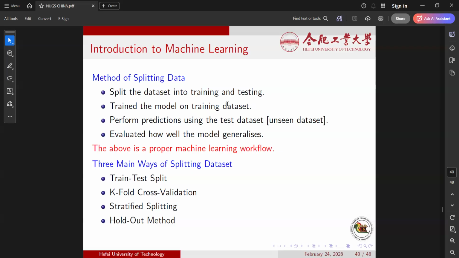Then we have the last one, the hold out method. So these are the splitting methods. The splitting is very, very important. In fact, splitting it into two, not equally, though, is a great achievement. Like you have solved most of your problems, when you do it correctly.